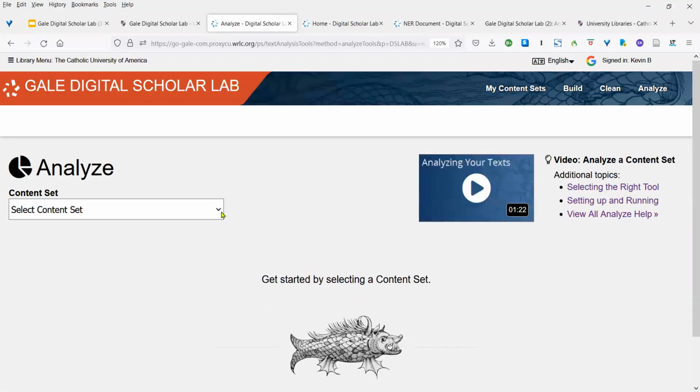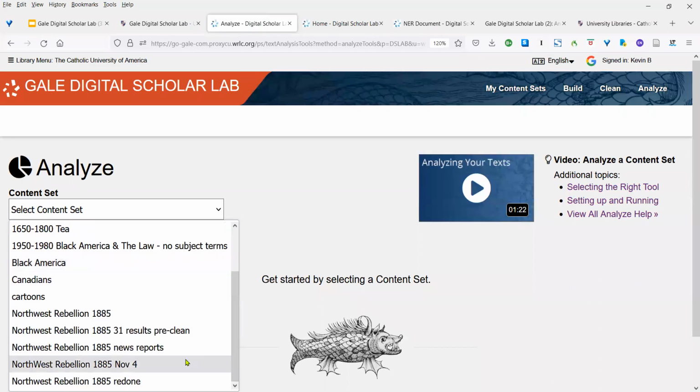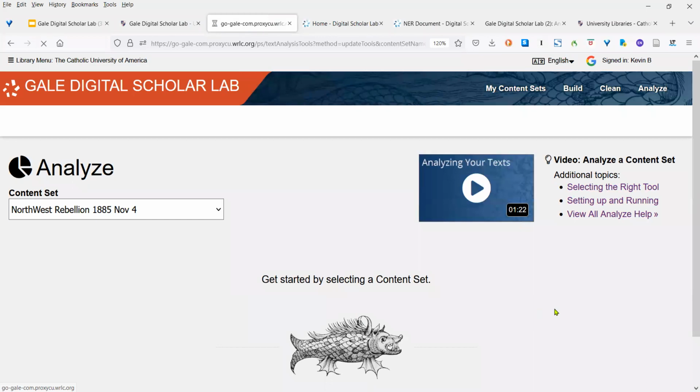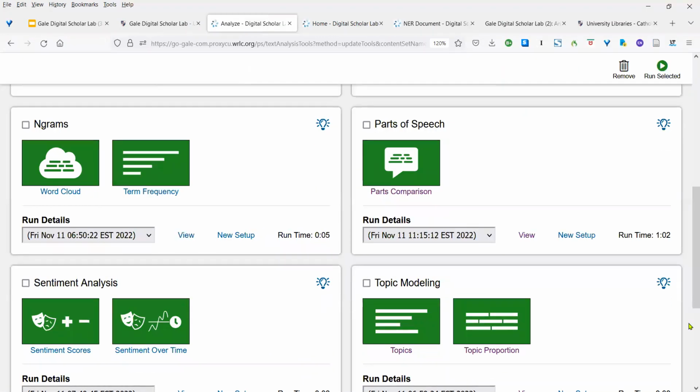All right, so we're back to our main base. We'll go down to our content set, and it loads up, and we want to do Ngrams. Like I said, I ran it. There are two options: you can do word cloud or term frequency. I'm going to view this one.